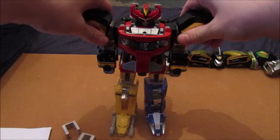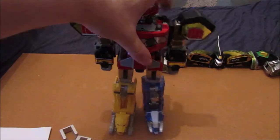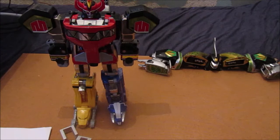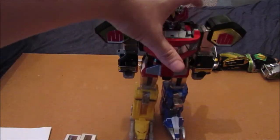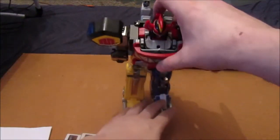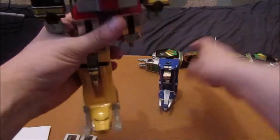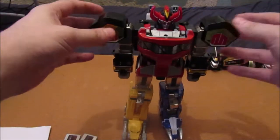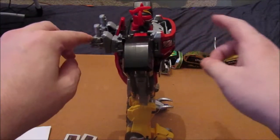Yes, hello, welcome to an extension of this Legacy Megazord review. In the background here, you can see the Dragonzord is prepared for a combination, which I couldn't do in the last video. If I did the combination like this, it would just completely fall. Literally. But I have solved the problem. Now you can tell it's leaning. You see on the side it's sort of leaning. It's supposed to be straight, but it's leaning.